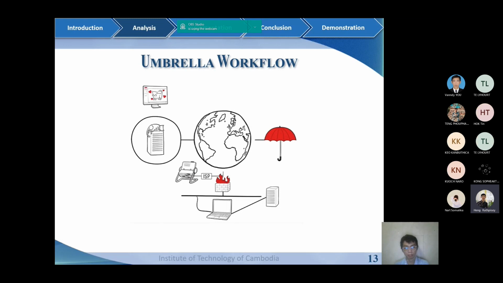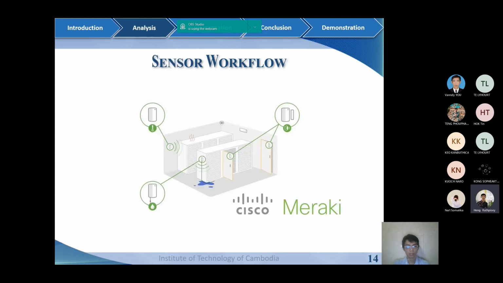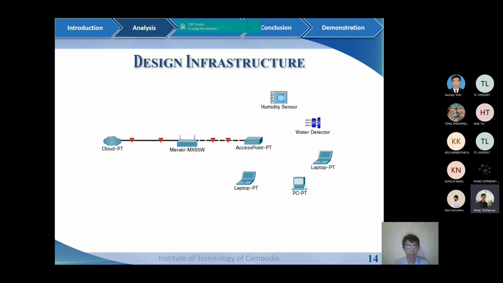If it is a good domain, Umbrella will allow the user to access that IP address. For the sensor, if it is in range of Wi-Fi and detects something abnormal in the server room environment, it will send an alert message to the network administrator.